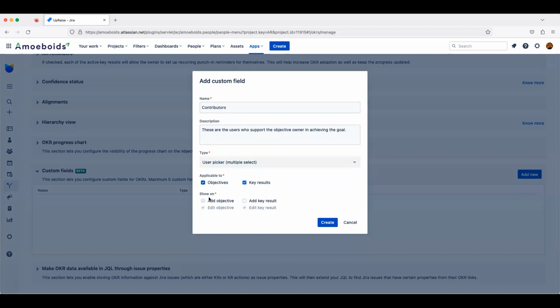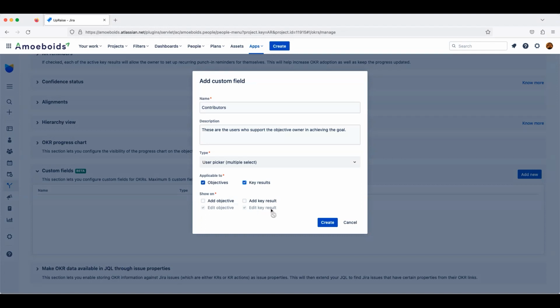Then the next option that you're going to choose is where you add and edit values for this custom field. Since we have said this custom field applies to objectives as well as key results, it says show this custom field on edit objective as well as edit key result. And you would notice these two checkboxes are disabled and checked, because obviously you would want the ability to edit the custom field value from the edit objective and edit key result pop-up.